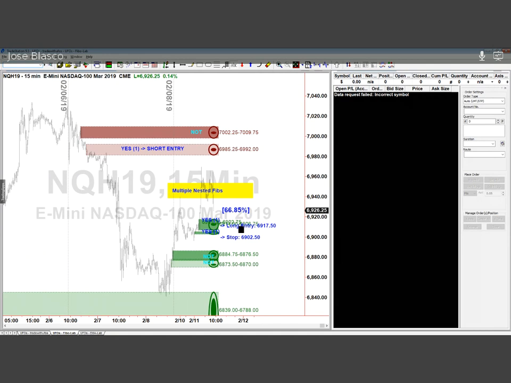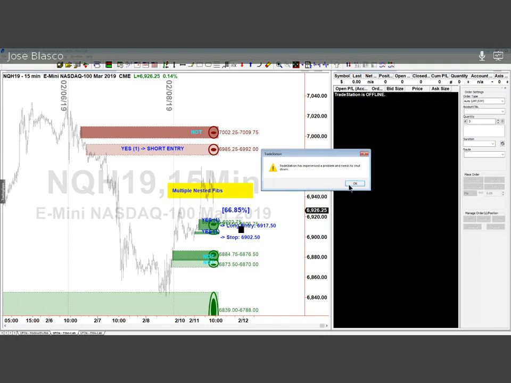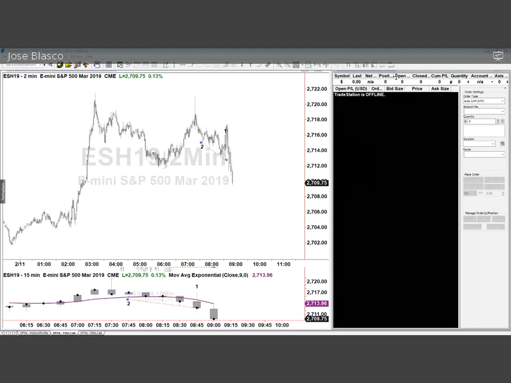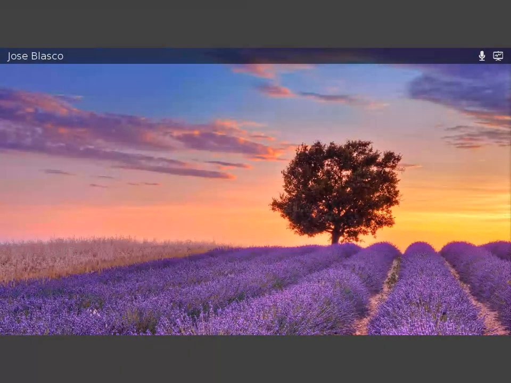I have a problem, guys. I got a TradeStation crash. So TradeStation has crashed on me. We're having very good experiences today, with a TradeStation crash and also with launching the session with a little bit of a delay. I appreciate your sense of humor and your patience. Let me restart TradeStation so we can enter this trade, which looks like it's soon going to be happening.